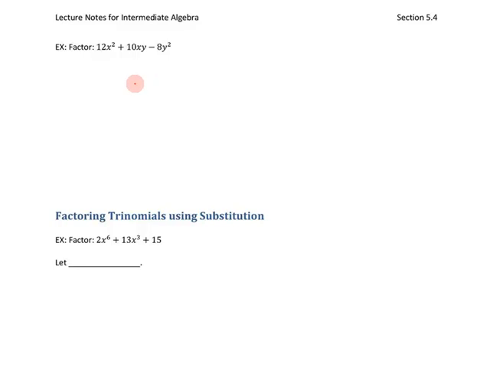Again, we need to check on this example to see if there is a GCF. And there is, because a number can be pulled out that's common to all of those. The largest number that divides into 12, 10, and 8 would be 2. Okay, if I pull out a 2, I'm left with 6x squared. And I can't pull out an x because this term doesn't have one. And I can't pull out a y because the first term doesn't have one. Pulling out the 2 leaves me with 6x squared plus 5xy minus 4y squared. These don't have a common factor, so we know we've got the biggest one out.